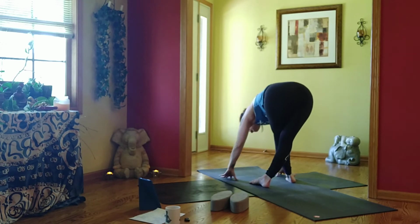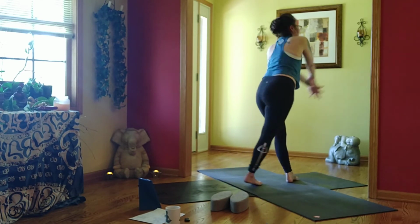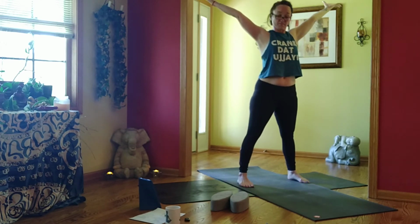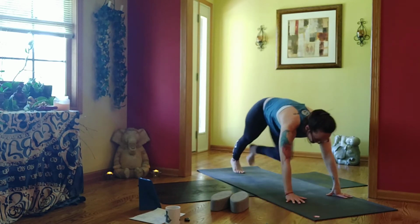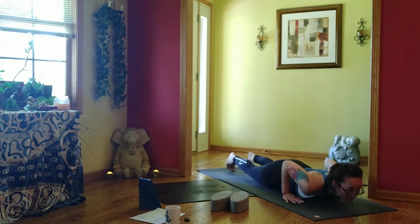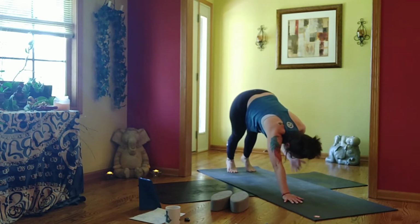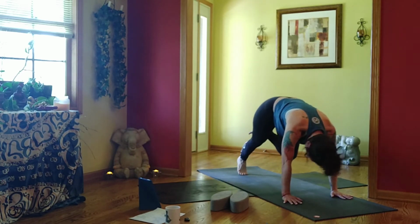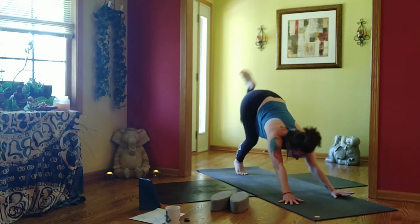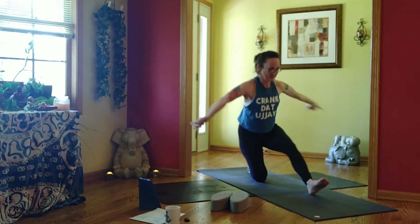Again, kind of a wide-legged, legs are crossed, pivoting towards the back of the room. And then inhale as you lift back up, unwind back up into that star pose. And then exhale, hands on either side of the left foot. Taking your vinyasa. Inhale, left. Exhale, hug. Inhale, extend. Exhale, pull it through. Inhale, low lunge. Exhale, half splits.